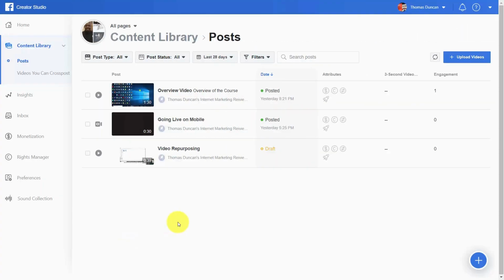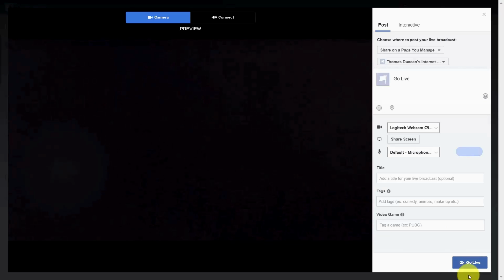In conclusion, you're likely to be in the position of many marketers, entrepreneurs, and content creators on Facebook. You have both a business page and a group that you manage, and you want to be able to go live in both of them. What you can do is go live by starting this button. We're going to click Go Live, and we're going to go live onto our page. What we can do is then go to that actual page.